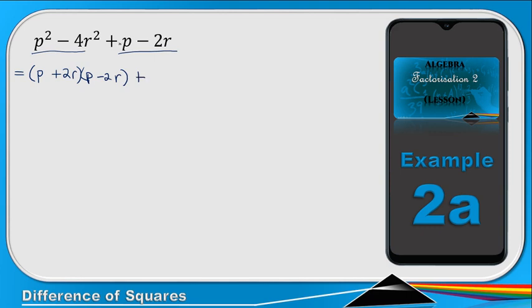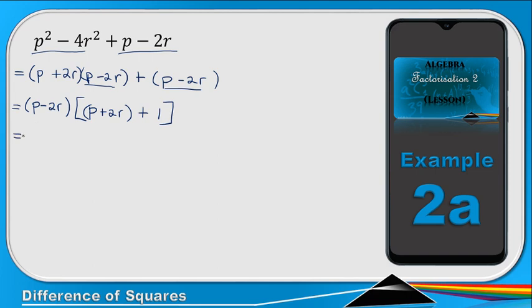And then plus, now for this part, there's no common factor, so we can just put some brackets around it, like taking out a plus 1. Right, then we see we've got these 2 terms, and this p minus 2r appears in both. So we can take that out as the common factor, and then open the bracket to write down what's left. Now in the first term we've got p plus 2r left, and then in the second one we took out everything, so we're just going to put a placeholder 1.